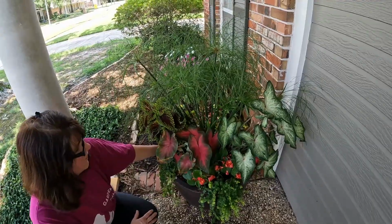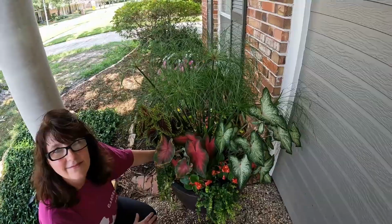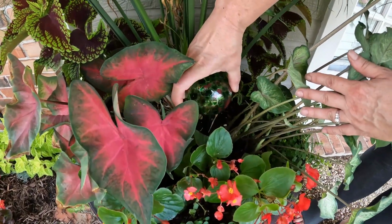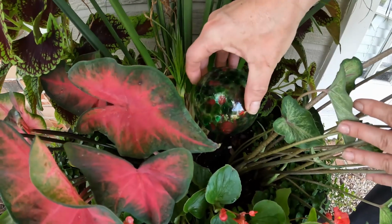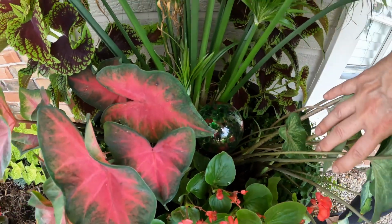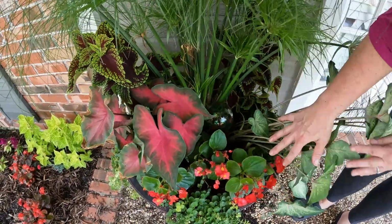So y'all can see why I recruited Erin, right, to help me out. This stuff looks really nice, and she'll help us out on the hanging planters. And one of my secrets is this watering globe. You fill it up full of water, and it helps keep them nourished all the way down to the root. I do occasionally water it, not as often, but highly suggest these watering globes.